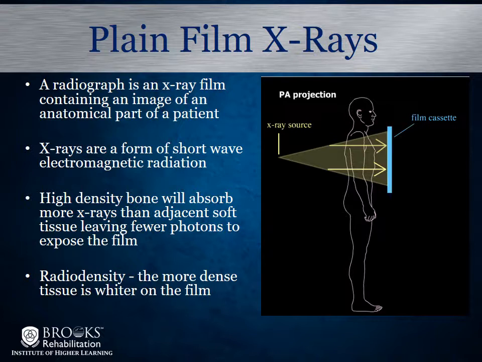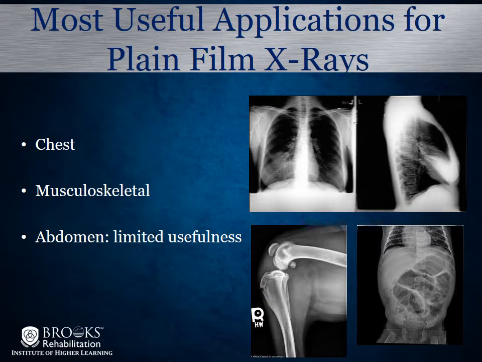X-rays are a short wave form of electromagnetic radiation. Things like bone, stuff with high density, is going to absorb it. Even other organs and tissues will absorb energy, but not as much as bone. So on a plain film, you can see the bone pretty well, and you can see other organs and other tissues. You can even see swelling in there, but it's not showing up as clearly because it doesn't have that same density.